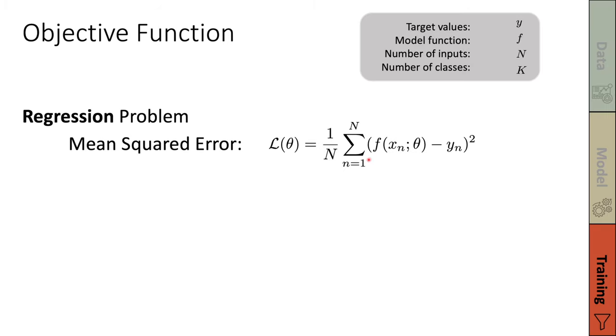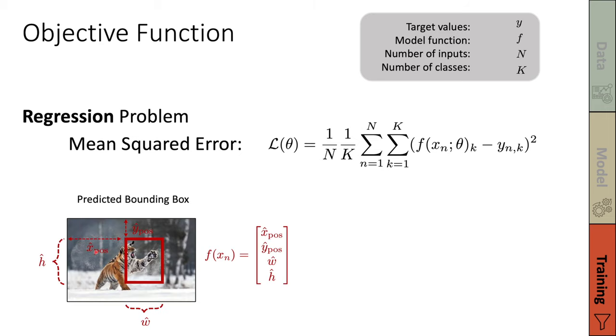If we look back at how linear regression did it, we can just compute the mean squared error, which is the squared difference between the network's prediction and the true target values, summing or averaging across the entire training set. This would still work if our network just has a single output. However, our networks now usually have more than one output, so a vector-wise output. In this case, we would just scale this up and also average across the vector. So for each output unit k, we compare its prediction with the true target value y_k, and then take the square of it and sum or average across all the different classes as well as the training samples. This is the mean squared error for multiple outputs.